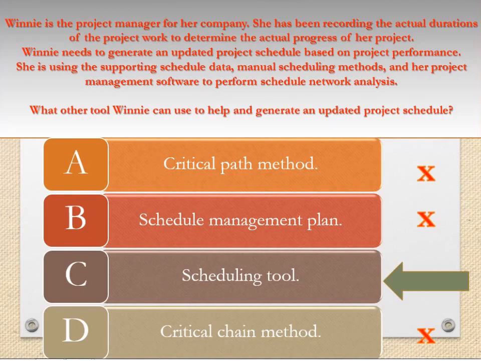Answer option D is incorrect. The critical chain method can be analyzed, but it is a part of the project management information system. In addition, the critical chain is not better or worse than the critical path method, so by having both answers among the choices, both answers are cancelled.